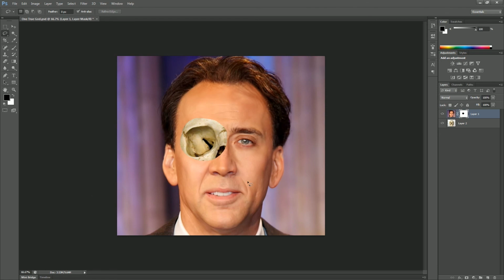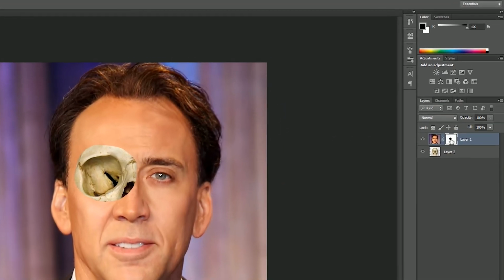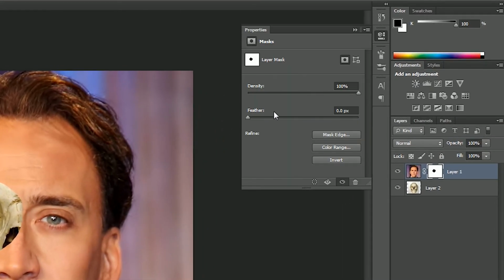The last thing that I want to talk to you about is adjusting the properties of the mask. For instance, I have this hole here that I've created, but it has a really rough edge. I can feather that edge if I need to. If I double click on this mask, then I can come up here and it brings up the properties menu. And here under the mask, I can adjust the feather of the edge. And as we go, dragging this over, now the edge becomes blurry. You see how that works?